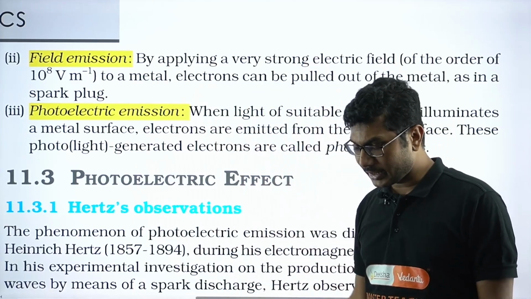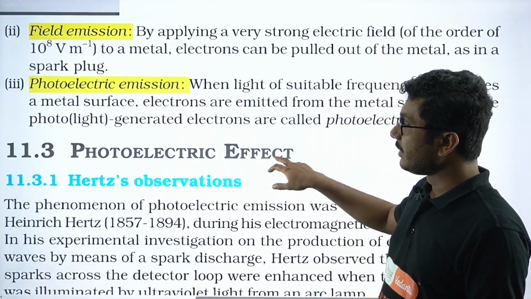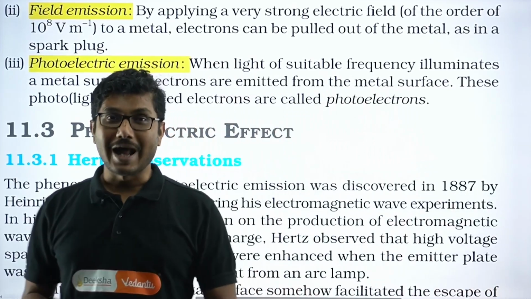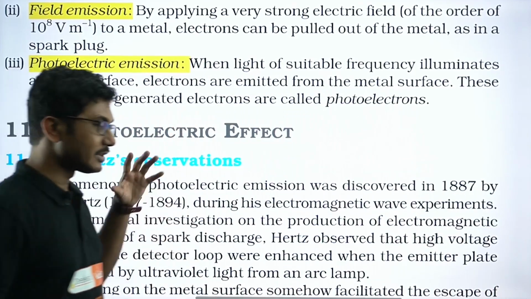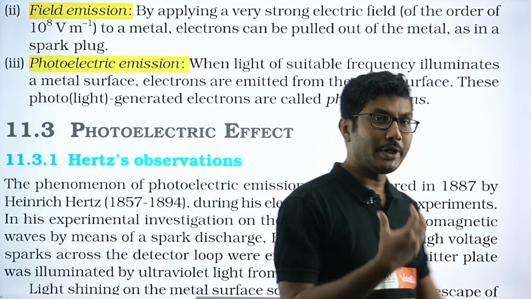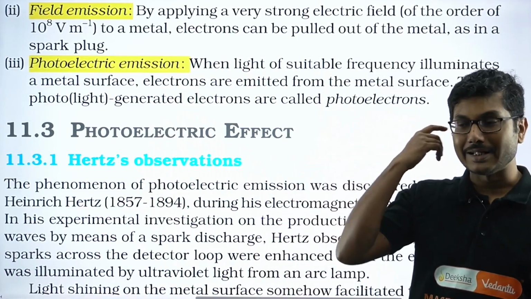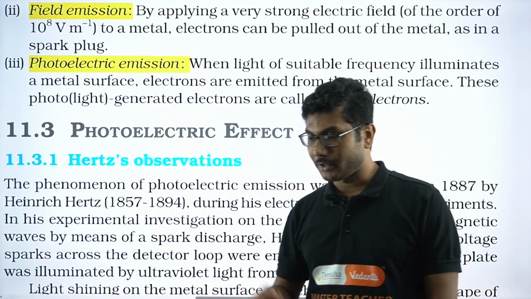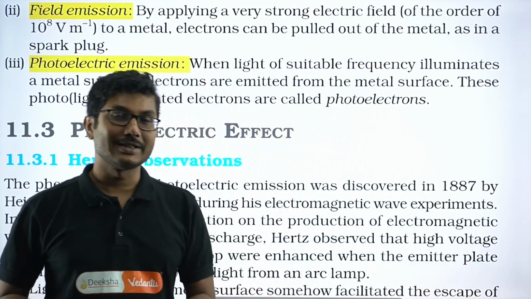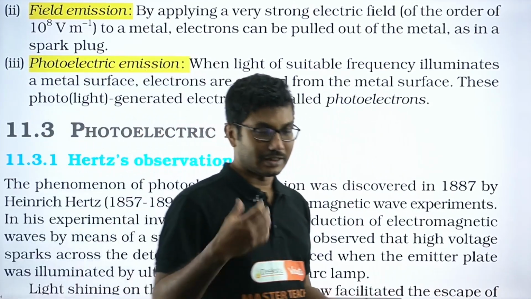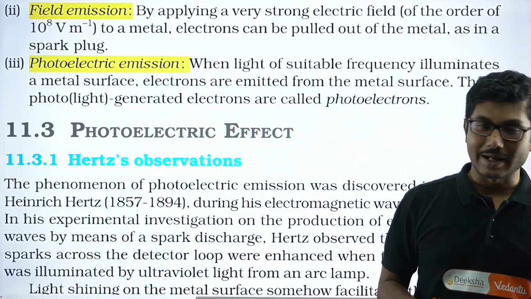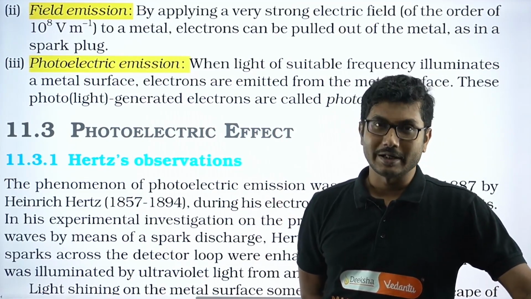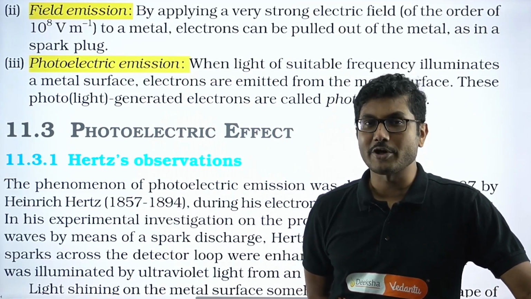Now the most interesting and intriguing of all the three is the photoelectric effect. When you shine light on some metals, the metals tend to emit electrons, which is very, very interesting. We know that the heating effect can give you electrons, because the electron gains energy, and that energy is what releases the electron from the metal. But how can light give something to emit an electron? That was very, very interesting at that point of time.